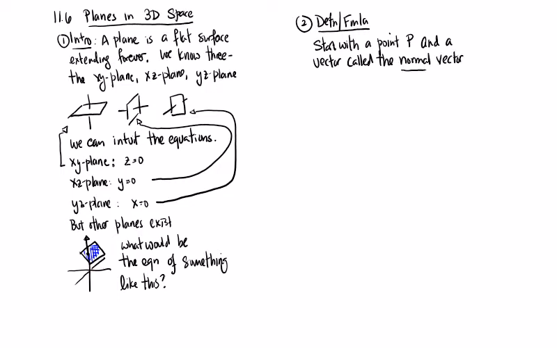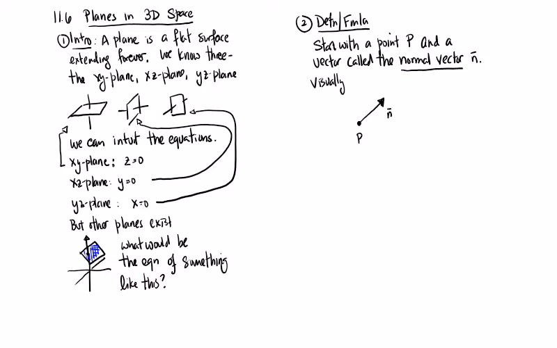Now, the word normal in mathematics is often also used to mean perpendicular. The terms are interchangeable in some contexts. So the normal vector will be n bar. And so visually, just like with a line, you can picture the point P and the normal vector. Think of this in 3 dimensions, just being attached to it. And if you're having trouble visualizing this, you can pick up a pencil, for example, and imagine that the eraser is the point and the pencil is the vector. And then that could be anywhere in space.